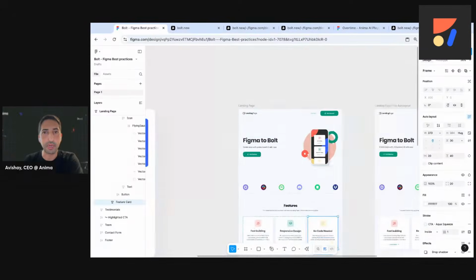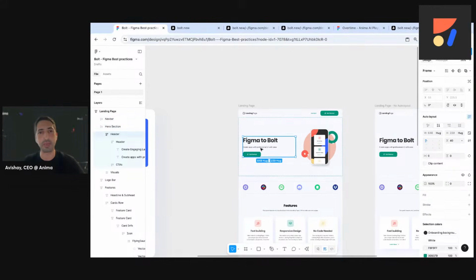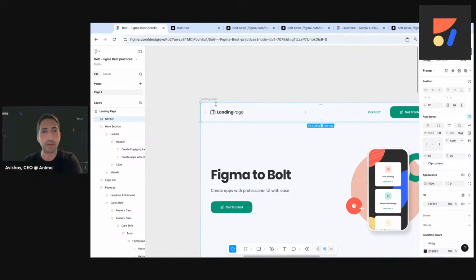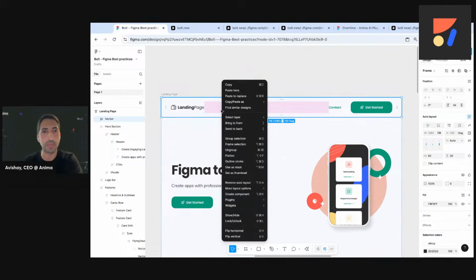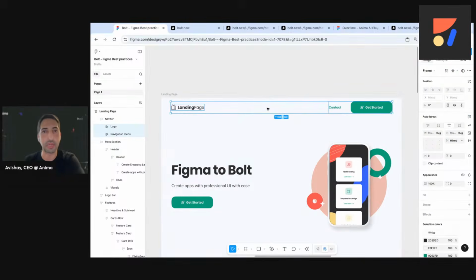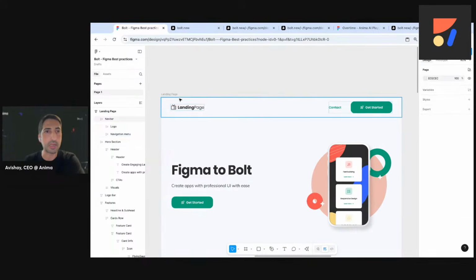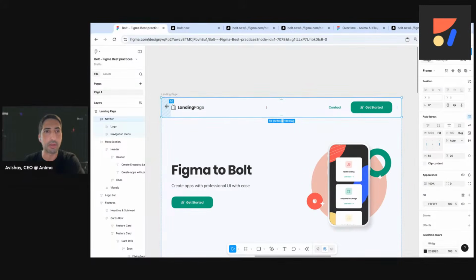So that's for hierarchy. And in Figma, I can do two things in terms of hierarchy, or three even. One, I could create a group of elements. Let's say this is a group of elements, but this is not a group. It has a frame that wraps it. When I select elements and I want to make them a single element, I can right-click and create a group or a frame. In this case, it makes more sense to have a frame because a group's size is determined by its content, and it's always fitting the elements inside of it.